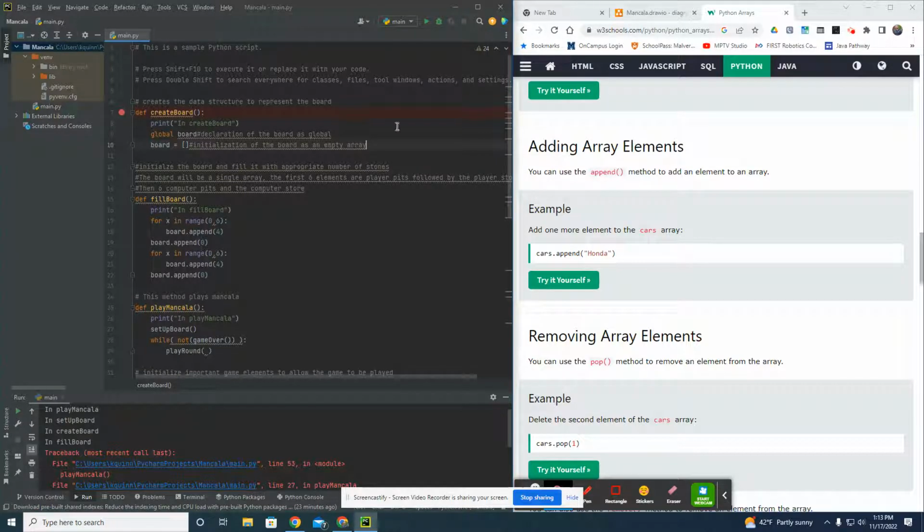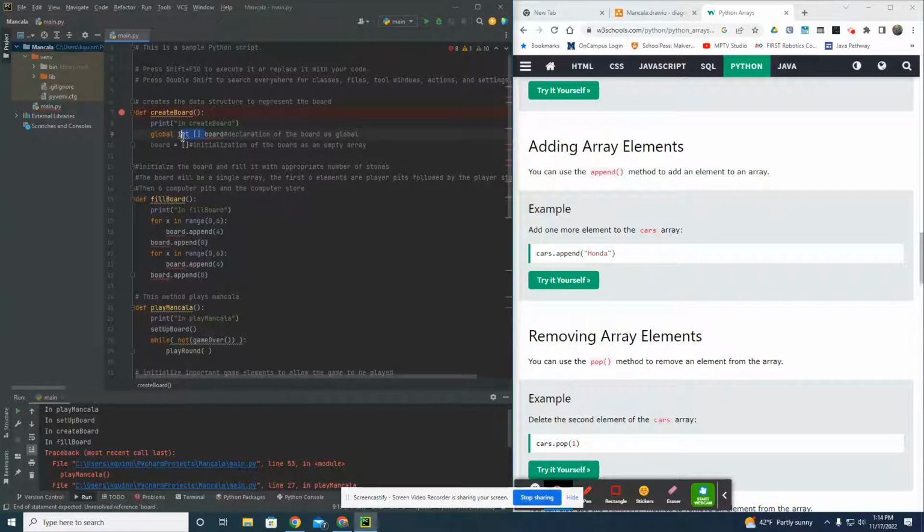And in this case, on line 10, I am giving an initial value of an empty array. So I'm telling the computer, hey, board is an array type object. In Java, I would do this. I would say make a global int array called board, and I would declare the type here. But it's not, but I still have to initialize it as an empty array.